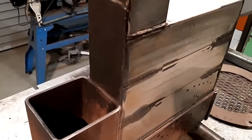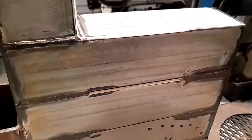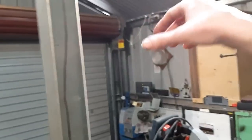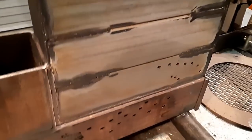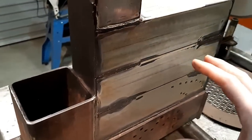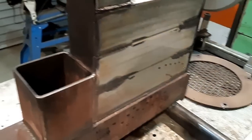That's the idea. And I'm trying to do that in the most compact way I can conceive of. So instead of having a J that comes up, goes around and comes up, and then the big shroud that goes down the outside, we've all seen them. They're great. They're just big. I'm trying to get the mass as close to the heat source as possible so it heats up as quickly as possible. That's sort of where I'm going with this.